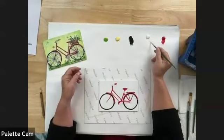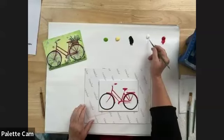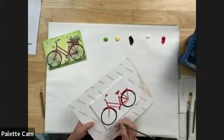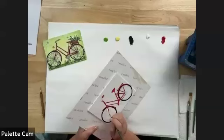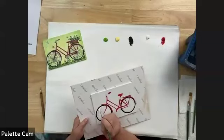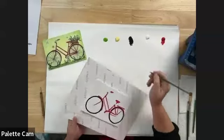I might suggest that you still work in the same order. If you did your front tire black first, then do the white first on this. And the reason I say that is your black might be a little bit more dry and set up. I did my front one first, so I'm just going to go ahead and do the same thing again. I'm going to put a little bit of white paint all the way around the inside of this tire, right up next to and as close to the black as I can. I'm just doing a thin white line. This is that inner ring of the tire.